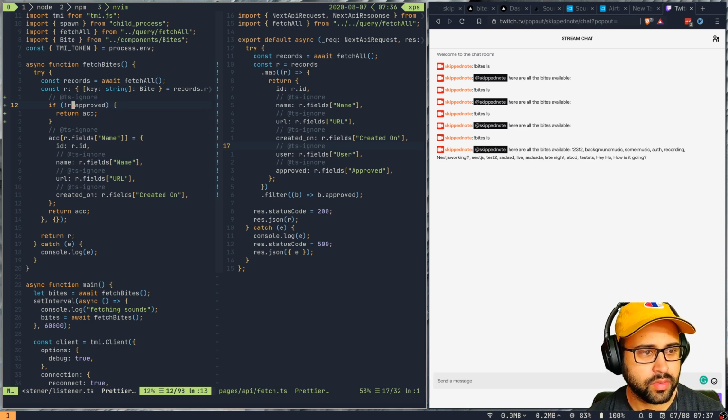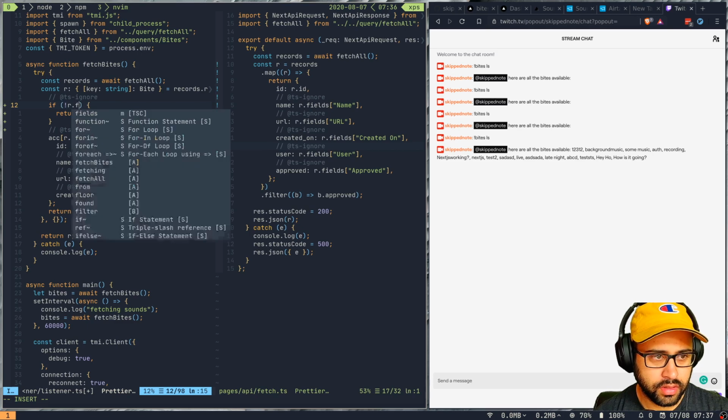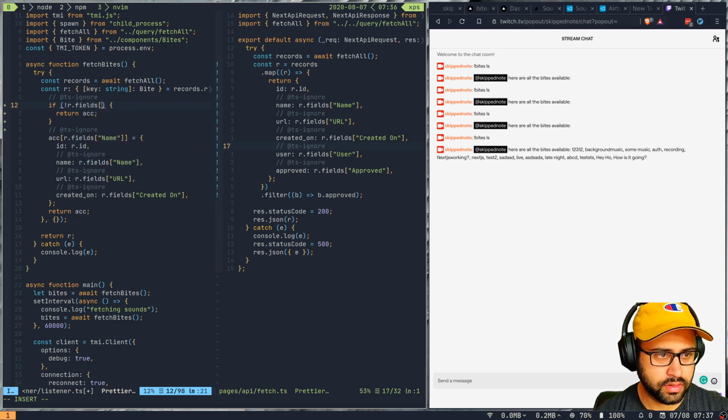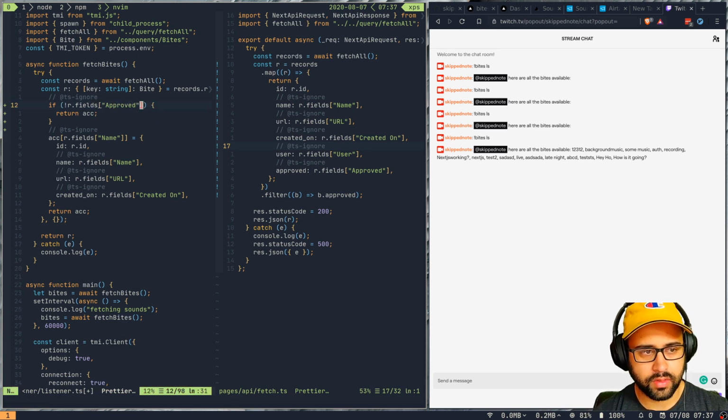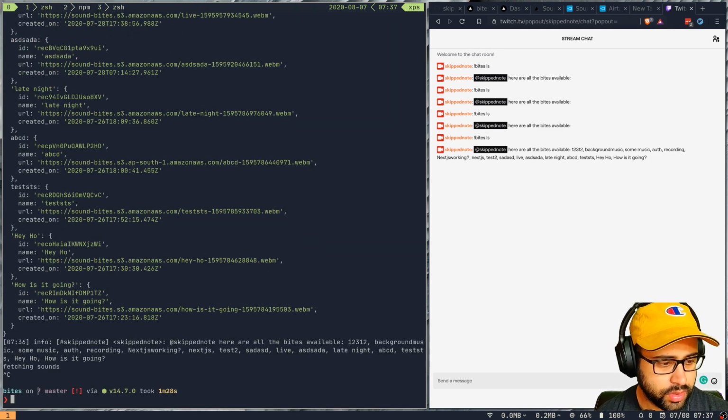But then there's no r.approved as such. We have to do r.fields and then approved. If this value is a falsy value, a negative value, then we'll just return the accumulator. That's all. So I think now it should work.